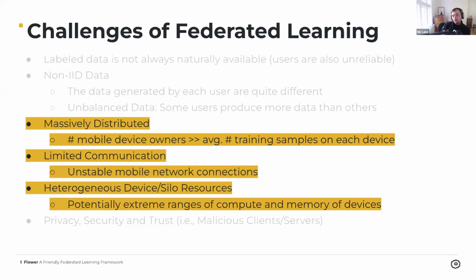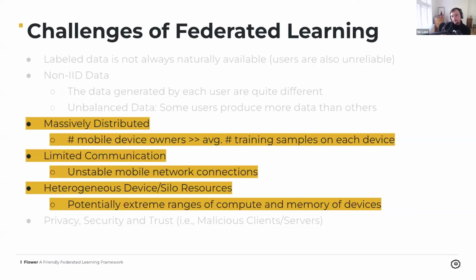As you see here, limited communications: this relates to the fact that within a data center, if you're building a centralized learning system, you can leverage the fact that those links between GPUs and between racks are extremely fast. We even go to the kind of trouble of building bespoke types of communication protocols and NICs to enable this to happen.